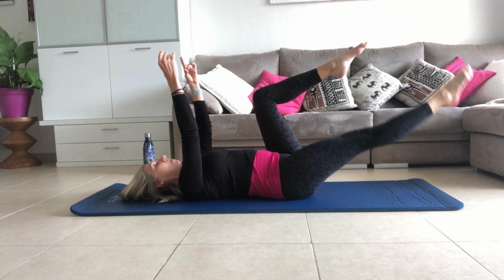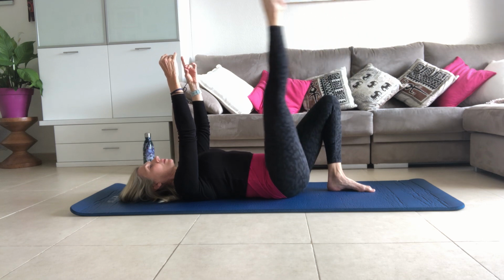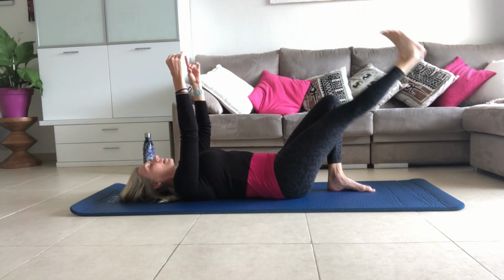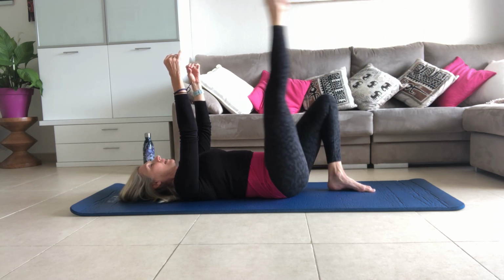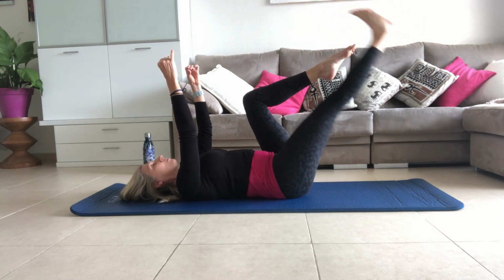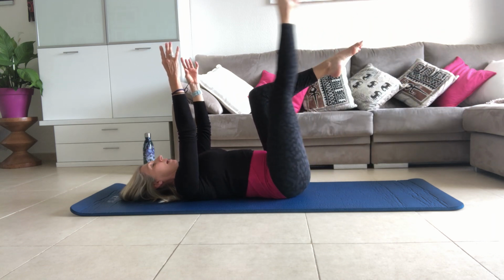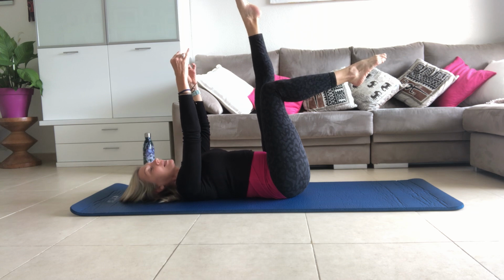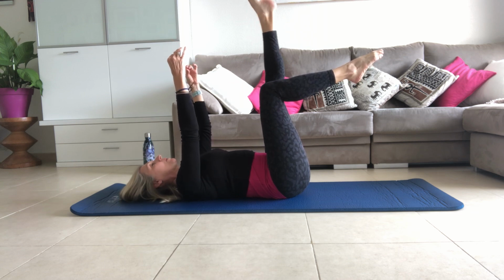If this feels too much, put the other foot on the floor and do your single leg scissor like this. Flex the ankle as you lower, point the toes as you lift. Exhale and inhale. Exhale and inhale. 2 more. Bend this knee and extend the other one. It may be more flexible or less flexible than the first leg, so go steady. Again, engage your core. Exhale.